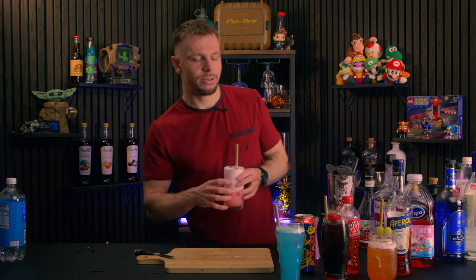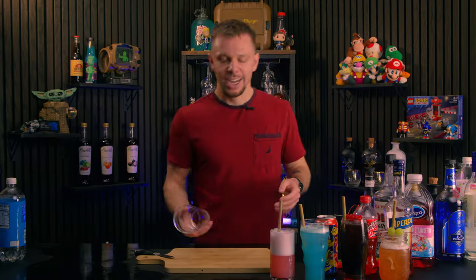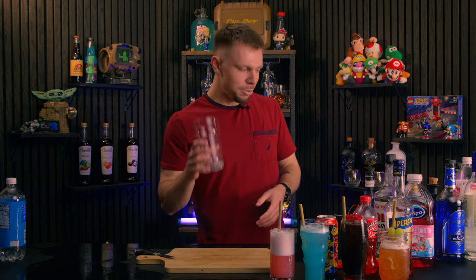I like that it's really tart as opposed to how sweet my drinks can be. Even if you don't like club soda, I highly recommend this one — and if you really can't get past it, use a sugar-free Sprite, it's gonna be just as delicious. This is perfect for Eggman — it's a little bit of a mad scientist concoction. Let's move on to our final drink and wrap it up. We are going to finish with Black Doom.